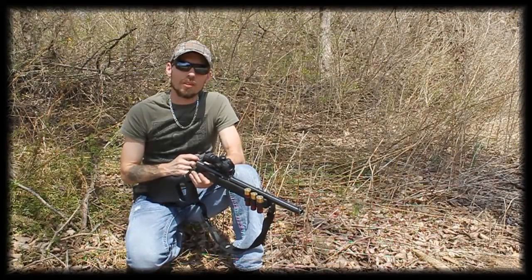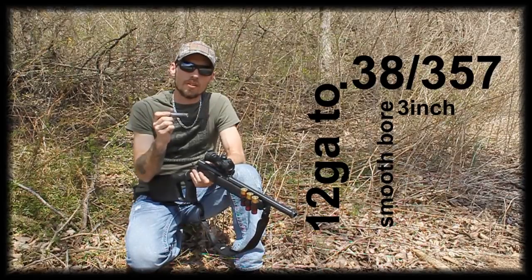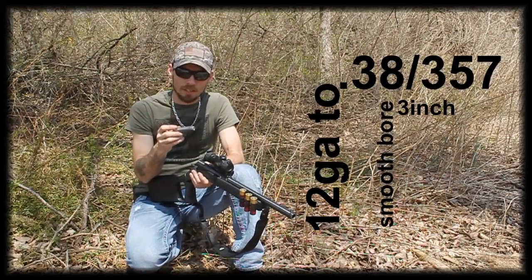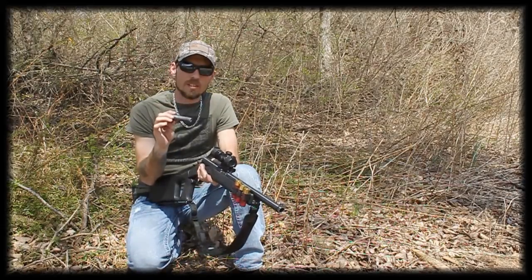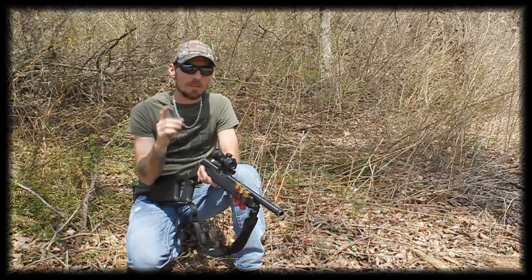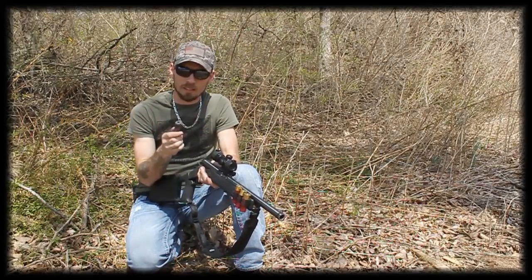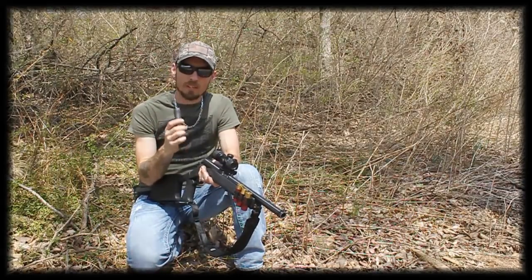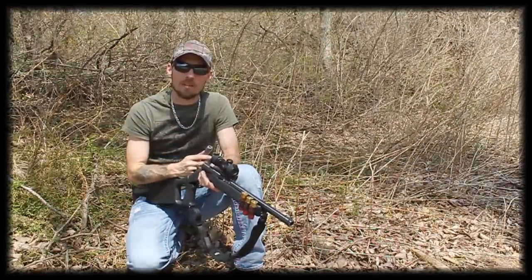What's up guys, Zombies R Us here. Doing a little review today on Shortlane's 12 gauge to 38 special shotgun adapter. You can get these off of gunadapters.com. This one is the smoothbore, 3 inch model — this is not rifled. So you can't expect the greatest accuracy out of these, but it is still definitely fun to use if you have a revolver or just have some 38 special ammo laying around.